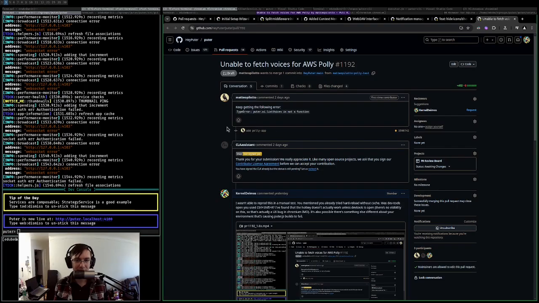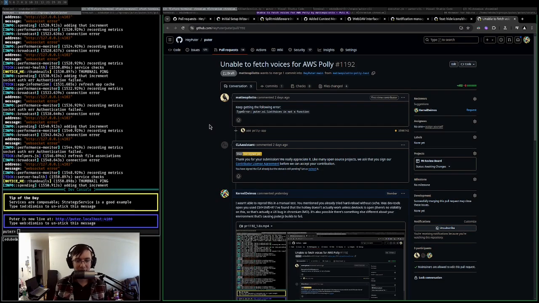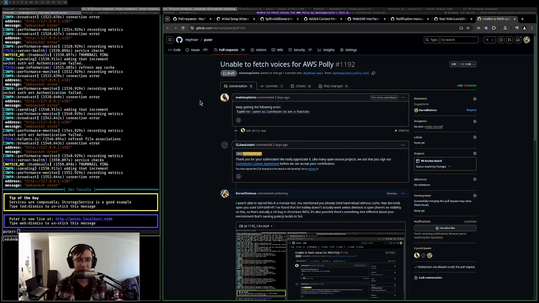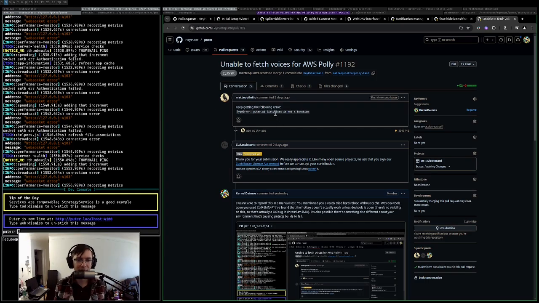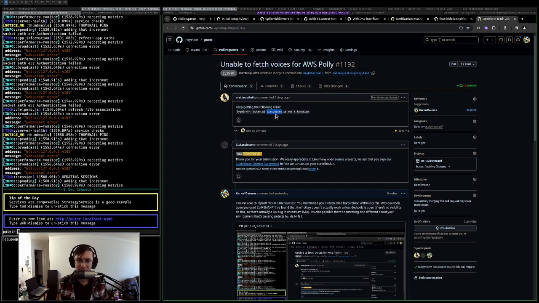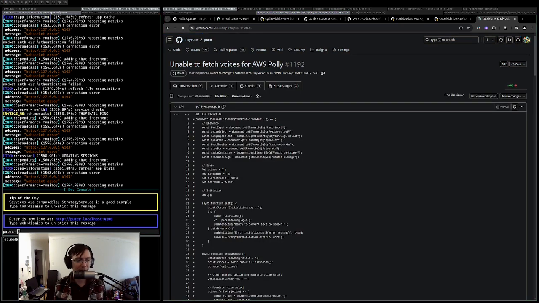And finally, we have a draft PR 1192 from Mateo, which adds the list voices function to Pewter.js, so you can list the voices for our voice synthesis interface. This is another really simple PR, so this will probably land its way in 2.6 as well.